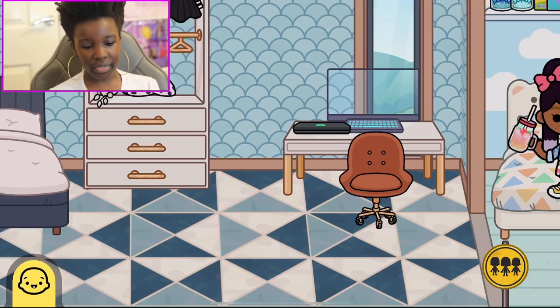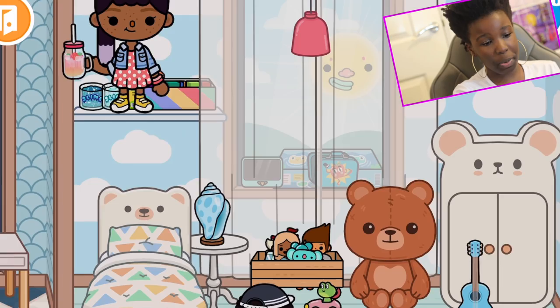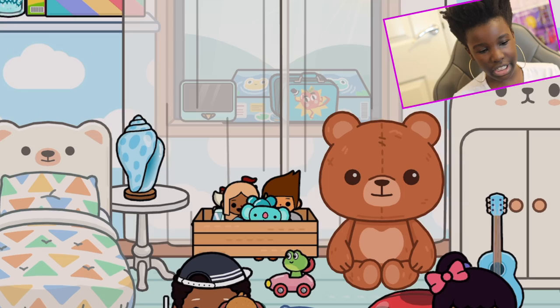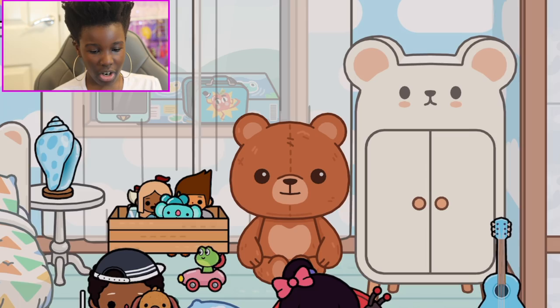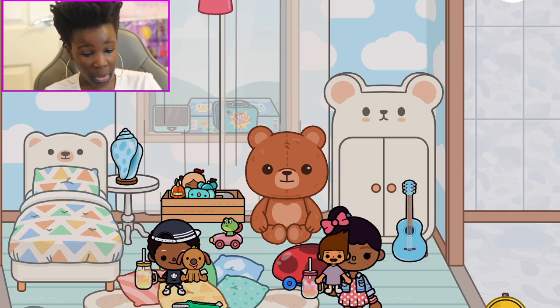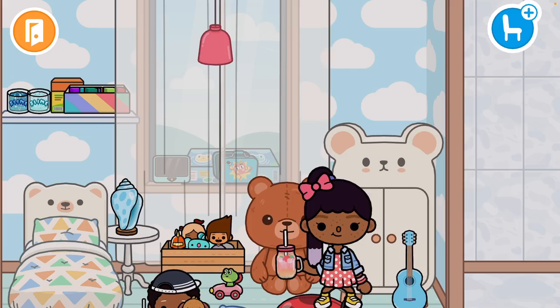And then over here we've got Kobe's room! Welcome to my humble abode — speaking from Kobe. So over here we've got his bed, very small for a child like him. We've got his slime, crayons, paper — Kobe likes drawing, he drew a flower a while back. He's got blocks, his iPad, a lunchbox, games. This is not actually what his room looks like, I just made some of these things up. We've got a guitar and his closet with all of his toys. Kobe is going into Primary Two this year after the summer holidays — great job, Kobe!